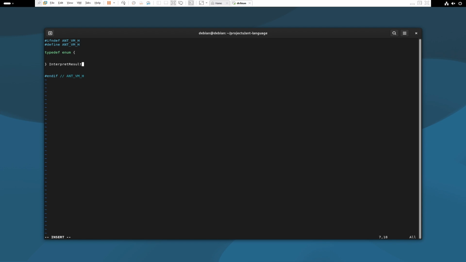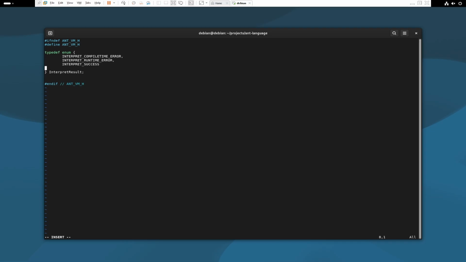This enumeration helps us know which type of error happens, if it is a compile time error or a runtime error, or if it is a success. So INTERPRET_COMPILE_ERROR, INTERPRET_RUNTIME_ERROR, or INTERPRET_SUCCESS.